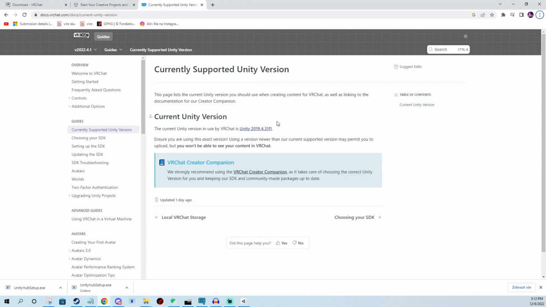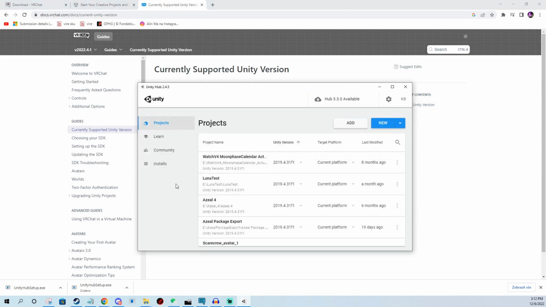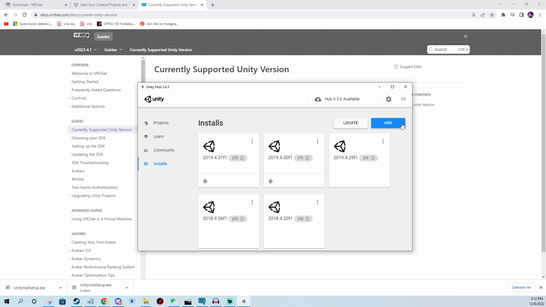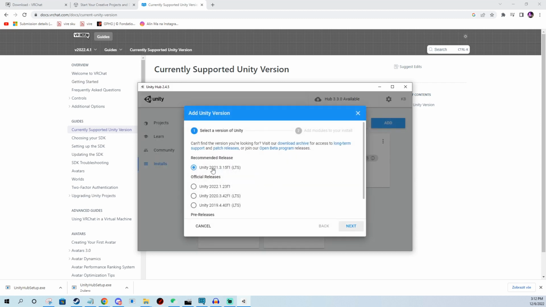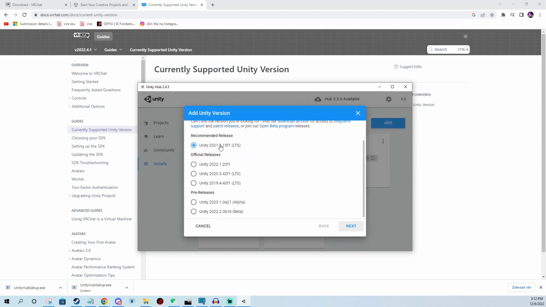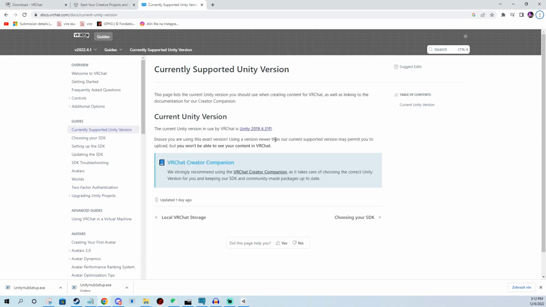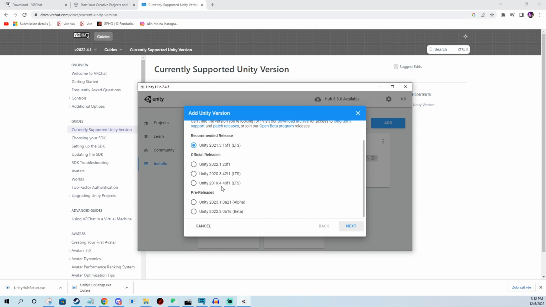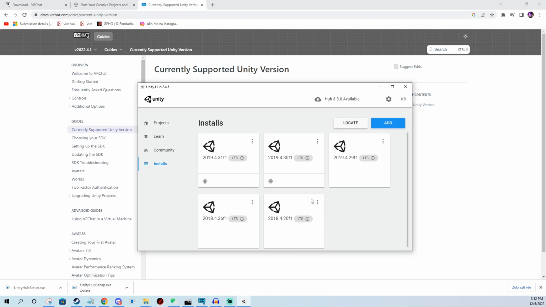It's very important. So you go to Unity Hub, you go to Installs, you Add, and then you find in the list the correct Unity version. Now, for now, we can see it is 2019.4.31.F1, and I don't have it here. And the reason for it is that I have it installed already. But you're going to have it in this list, and you're going to click it and click Next and go through the process and download the correct version. And when it's finished, you're going to see it in the installs here, and you can see I have the version here.